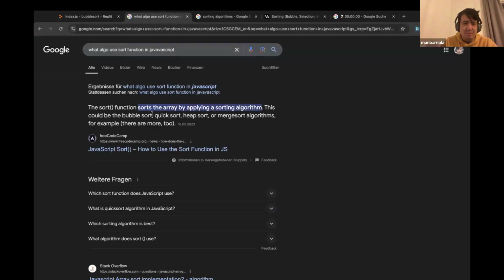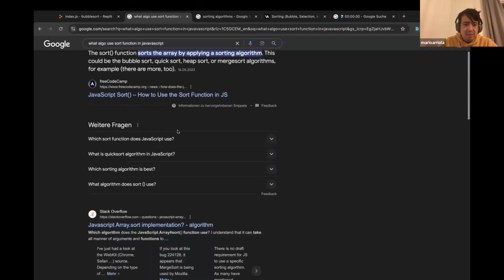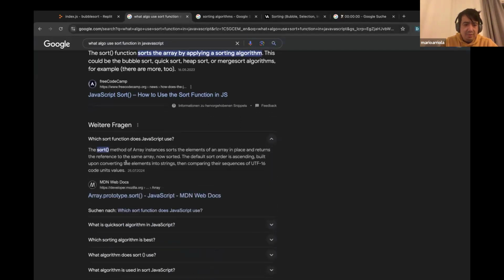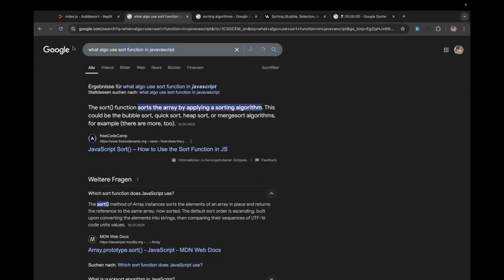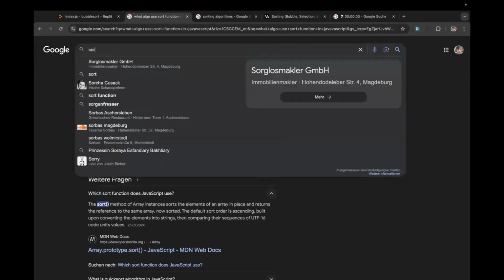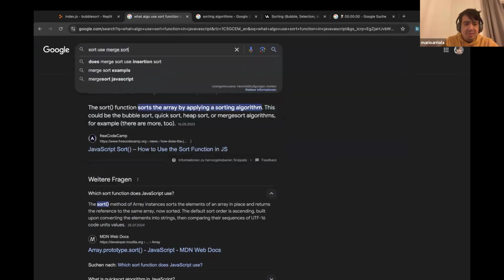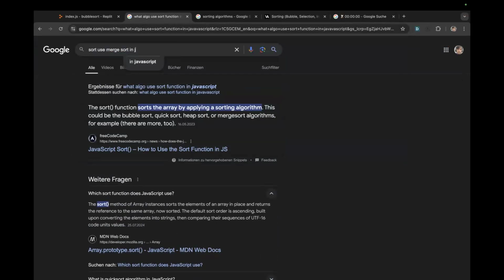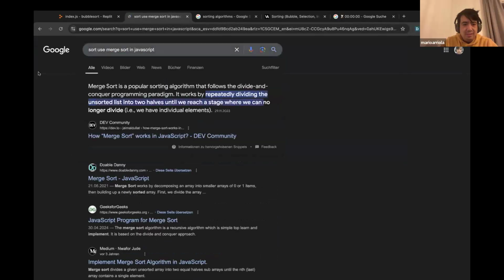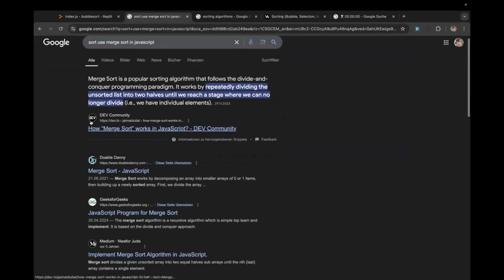Which sort function does it use? It's good, in JavaScript everywhere, just use sort. Of course, JavaScript keeps merge sort in sort. That kind of function includes all the options.